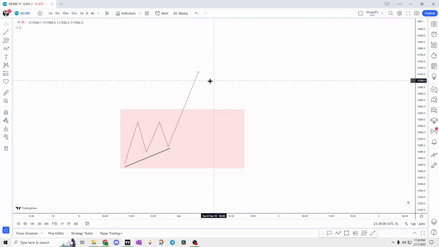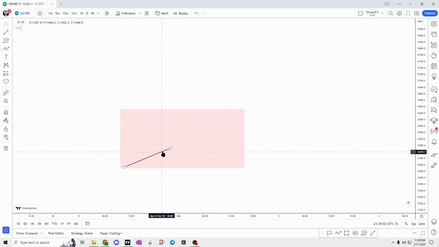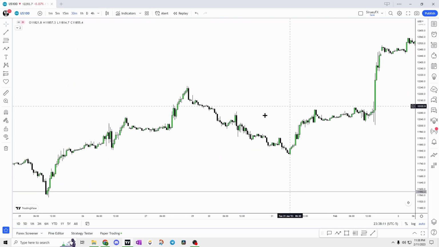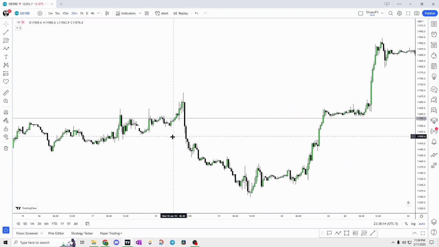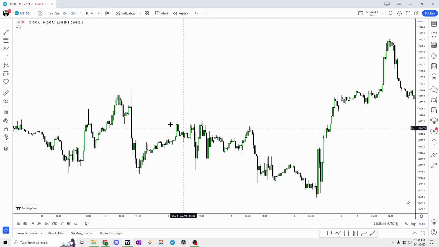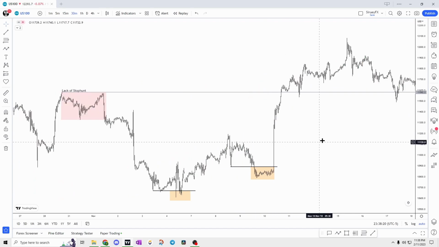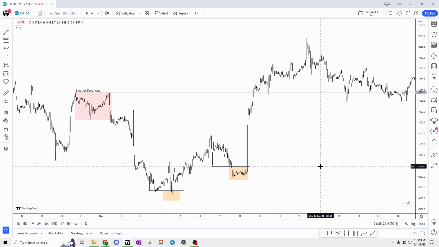And then let's look at how price delivers to these original consolidations that do have a high resistance liquidity run. So remember, if there's a stop hunt in an original consolidation, that means that is a low probability original consolidation to target. Okay? I'm going to say that again. If there is a stop hunt inside the original consolidation, that means that is a low probability original consolidation.